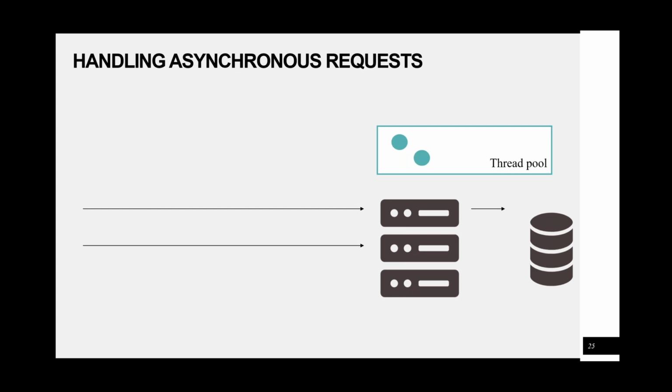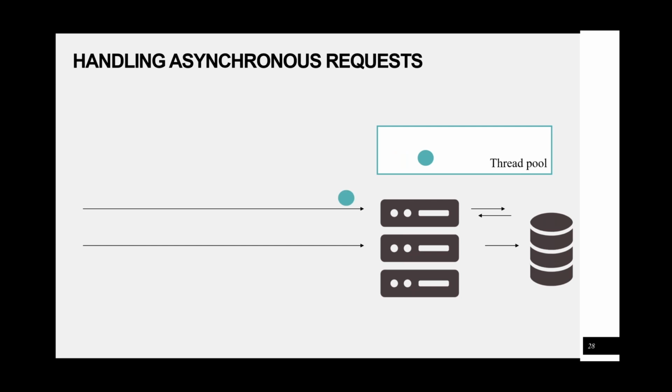The second request comes in, a thread is required again. We call into the database, that's an input-output call. That thread is no longer required at this moment, so it is returned to the thread pool. And this is quite nice. If our third request would now come in, we would be able to easily handle that as we have threads available. But at this time, the first call into the database comes back, which means we need another thread from the thread pool to handle the additional work.